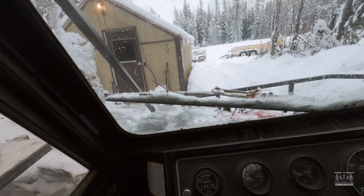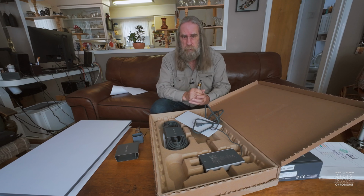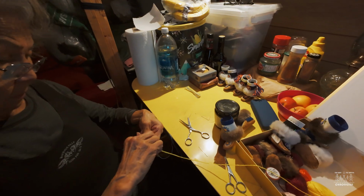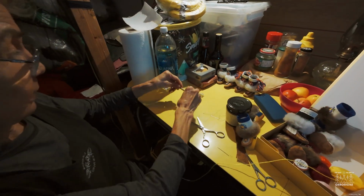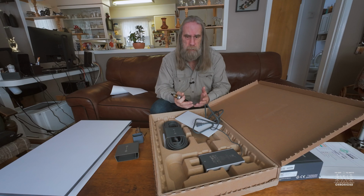there's not all that much to do, and it's really nice to be able to watch a movie or do some research on some stuff, or she has her own crafts business. She can maintain her business relationships and take orders and things like that. So having internet connectivity is really going to be quite a plus, and it's going to make it more enjoyable to stay out on the trapline and stay out longer.